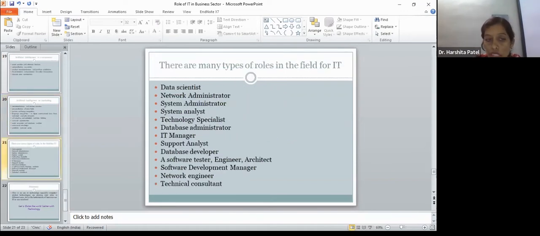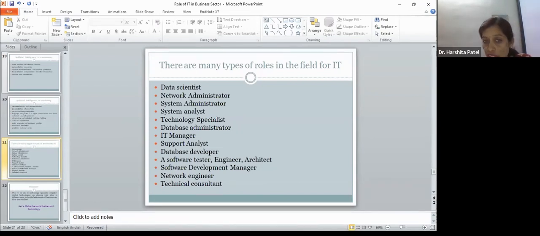Again, we'll move to the last point of my discussion, like how IT can play roles in various ways. Here you can talk about the data scientists. Friends, data scientist is not only related to computer science things. Here, scientists are actually working with the business things, who are expert in IT, who are expert with data. They are expert in machine learning, AI. They are expert with statistics. They are expert with algorithms. They are trying to find better decisions for future decision making, and also to support businesses.